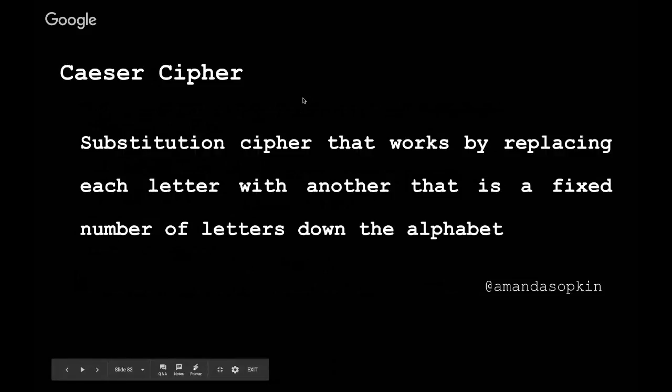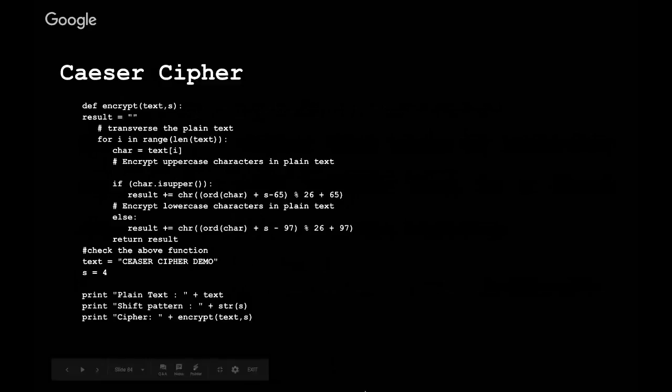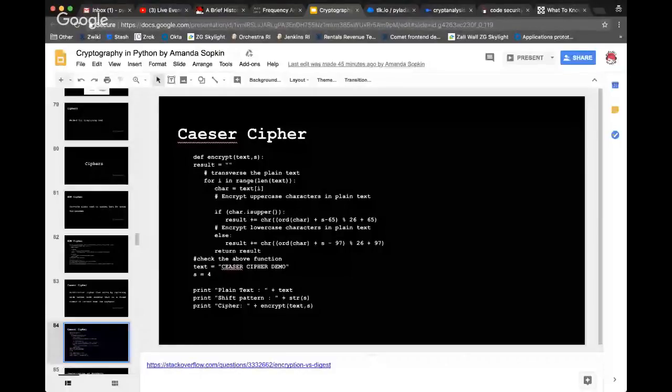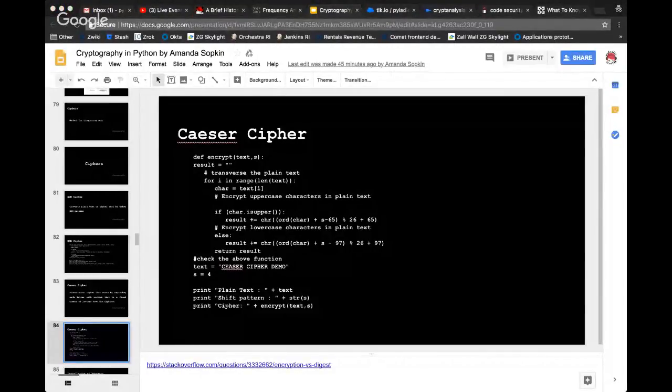And so we talked about Caesar ciphers before, but it's a substitution cipher that just works by replacing each letter with another that's a fixed number of letters down the alphabet. And I thought I would show that one. So the original in this case is "ciphering is fun," and you can see that the cipher looks something like this. And let's go ahead and change the shift here. Shift 4 characters down. You can see that that modifies the text here. And yeah, we're just using a little bit of a shift down the alphabet to do that.